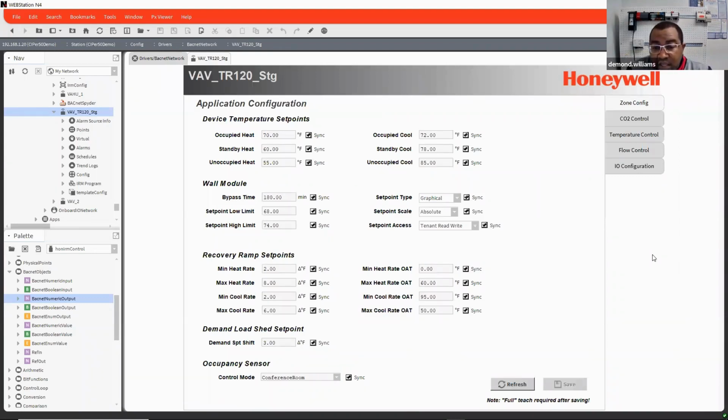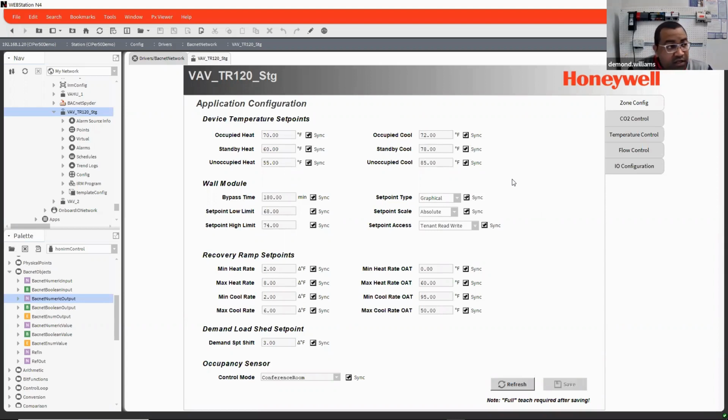By default, any program that you're writing, and any that you're using Honeywell-wise, they all come default with the synchronization set to true. So you don't have to worry about going into any of your function blocks and enabling that. All of that comes in automatically as enabled. With this graphic here, Honeywell has gone in and made a nice little graphic for you to make it easier for you to synchronize.